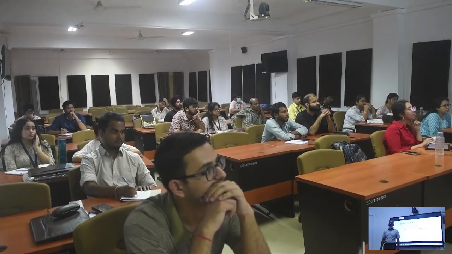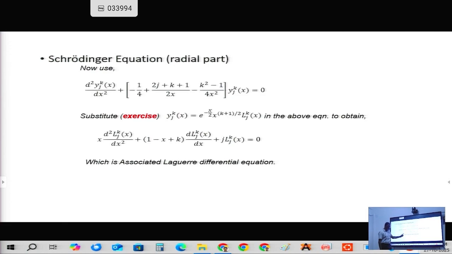Okay. And this L is called the associated Legendre polynomial. This is a different function. It's another special function. And if you substitute it, you will get something like this. And this is the associated Legendre differential equation. So this is also an associated Legendre differential equation, but modified. So this is a modified associated Legendre differential equation, which corresponds to this one.